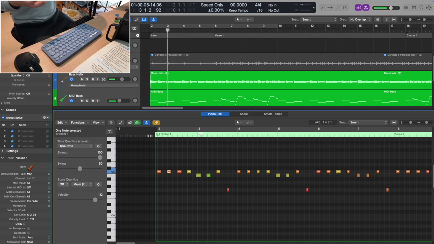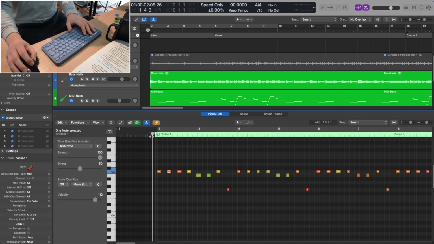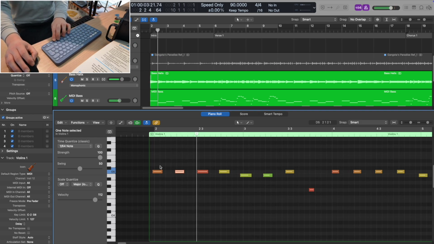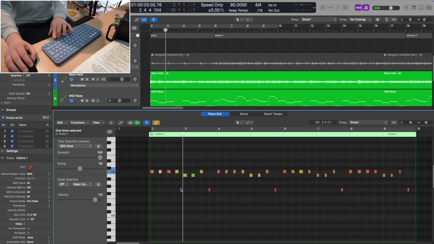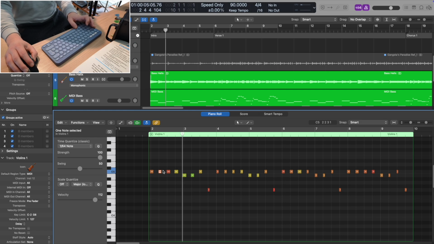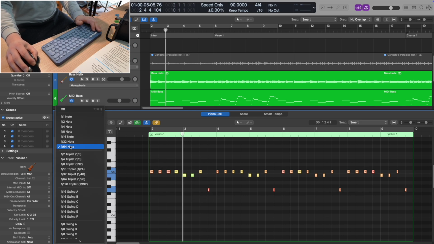It might be different depending on the composition or the project you're working on. So a classical piece may have a lot of flow between various sections of the orchestra, but what I'm dealing with here is a really steady bass and drum beat. So the strings have to match that. Now, there's all sorts of things you can do with the MIDI once it's recorded in. So I can Command A, select all the notes, quantize, try quantizing them.